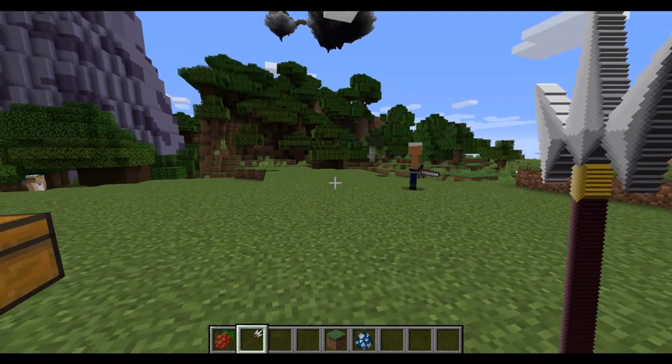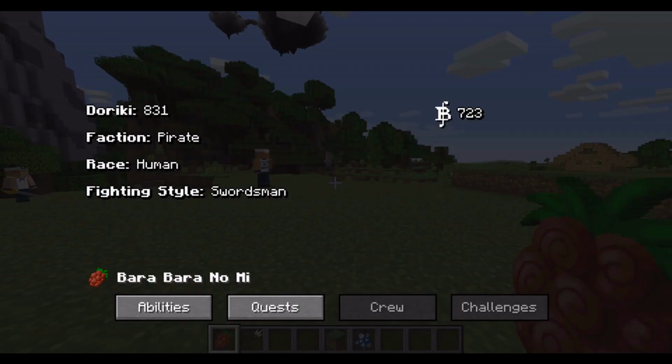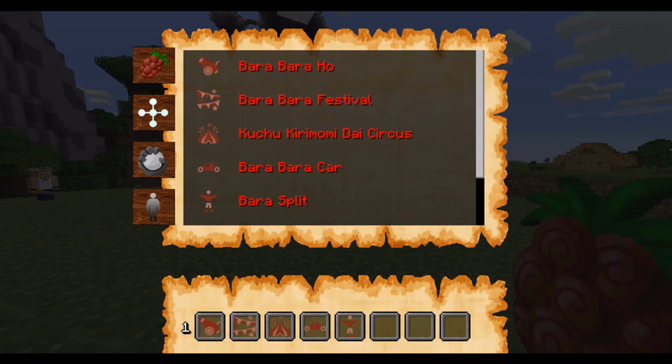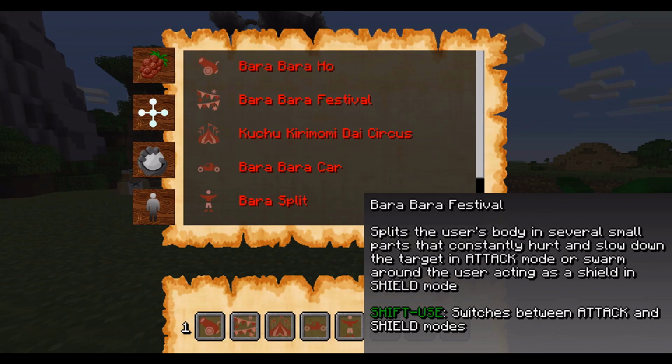Now, moving on, we are going to be checking out the Bara Bara no Mi. Now, this is Buggy's fruit, or known as the Chop Chop fruit. Now, this one's crazy. Okay, so you have a bunch of different abilities here. First off, we have the Bara Bara Ho, which launches the user's fist towards the enemy. If the user's holding a weapon, it does more damage. You have Bara Bara Festival, which essentially splits your body into several small parts. It will either continuously hurt and slow an enemy, or it will become a shield for you, which is super dope, because you can switch between the 2 modes at will, right?